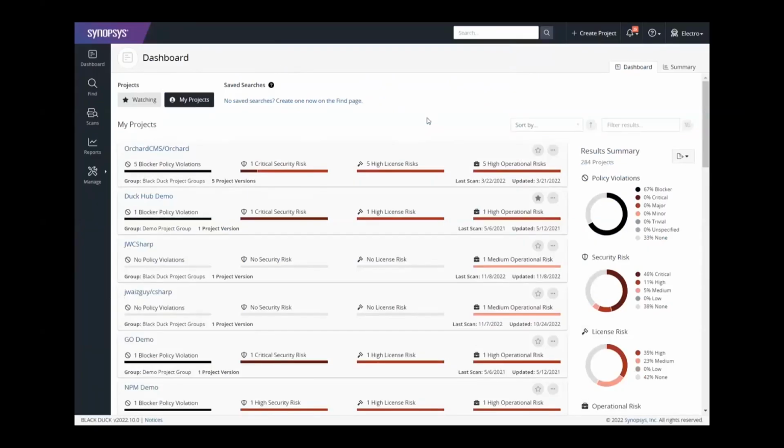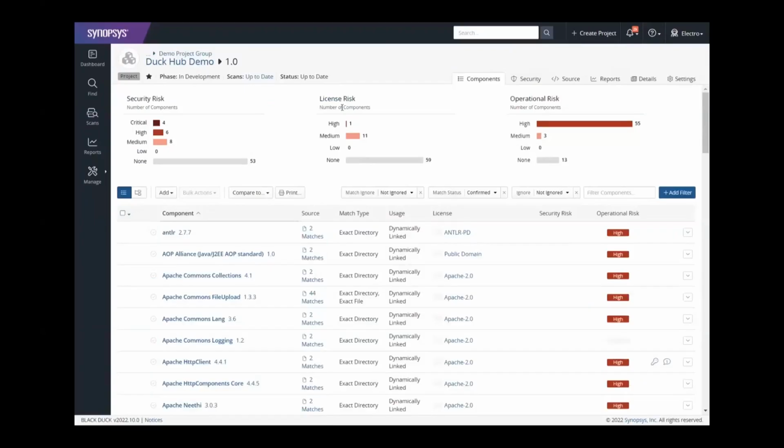This is Black Duck from Synopsys. It's a project-based environment that connects to a project in your code repository, like Git or SVN, and populates the corresponding Black Duck project with information on the software components used, identifies the associated vulnerabilities, and offers various types of capabilities such as risk analysis and SBOM generation. Let's look at the Black Duck data we'll be synchronizing with Polarion. For this demo, I'll be focusing on the Duck Hub demo project.